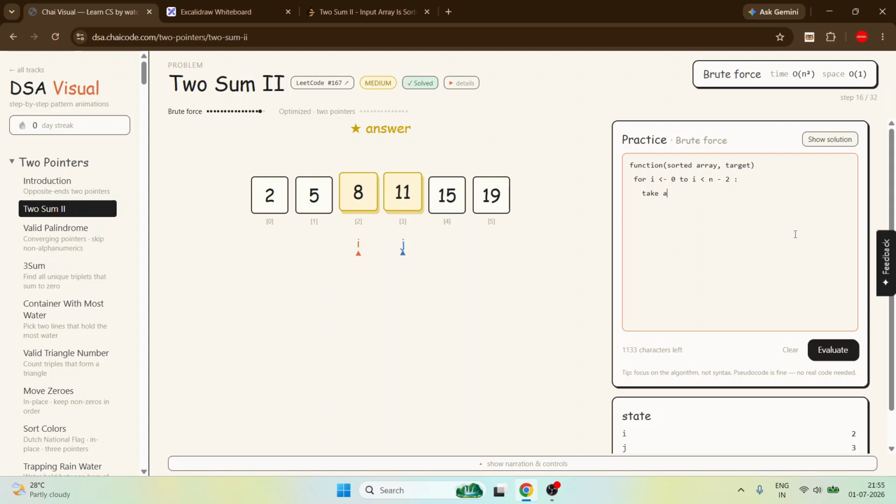The element of array, arr of i. Then again a for loop. It starts from i plus 1 to j less than n minus 1.